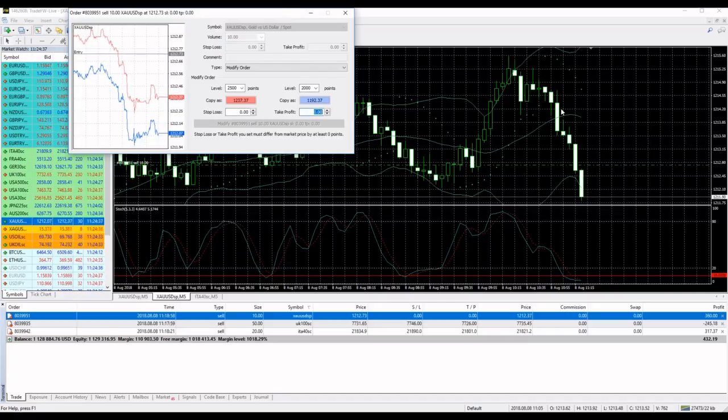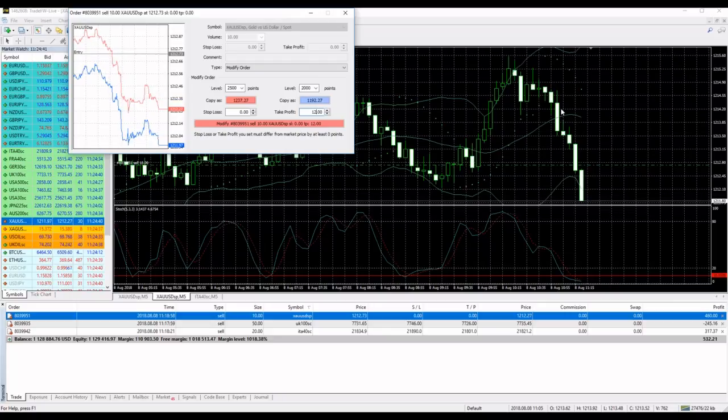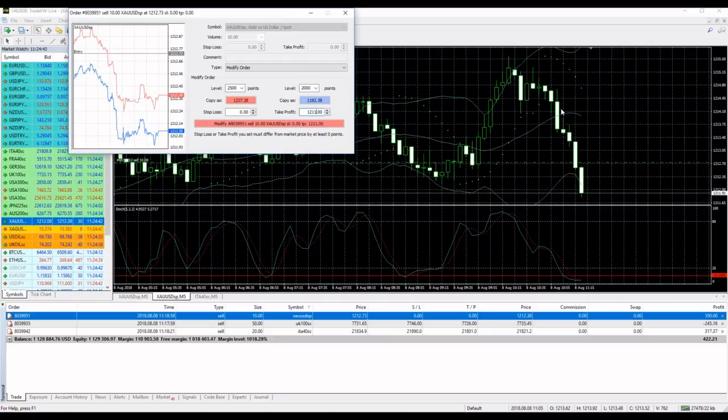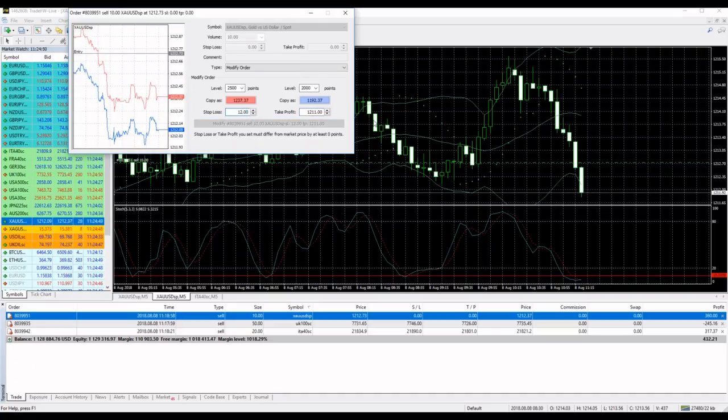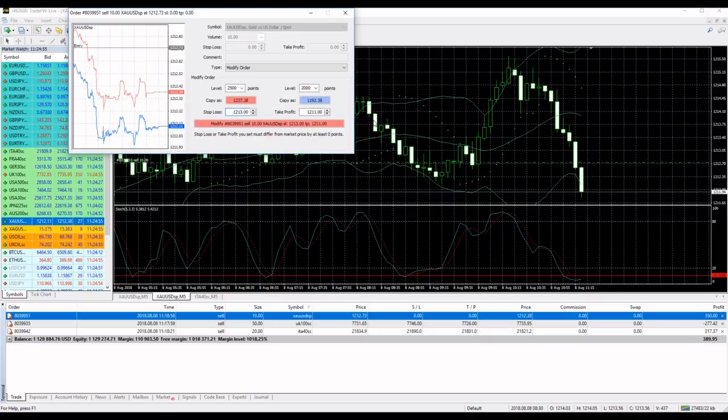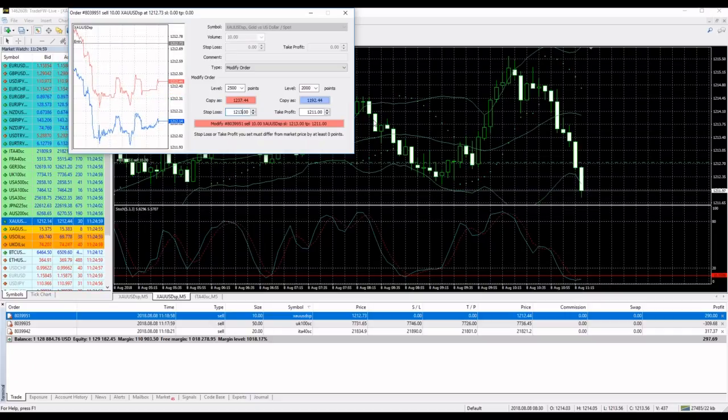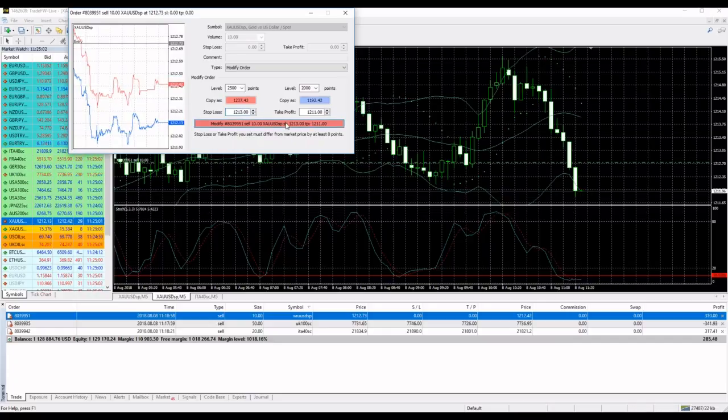We are making $400 on gold. Let me see. I will put it at 1,211. This is what I will put, and my stop loss I will put at 1,213. So we are making right now $350 on gold, and on Italy 40 we are making $317. Nice start in the morning.